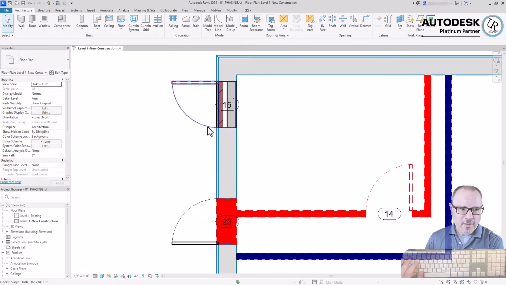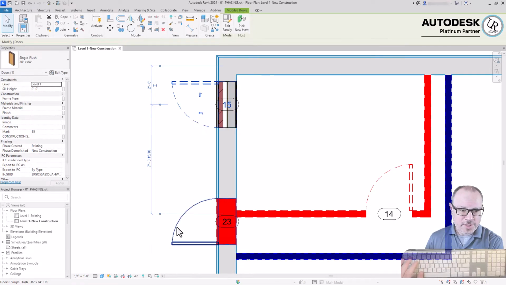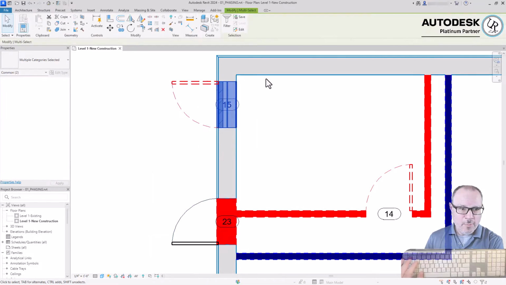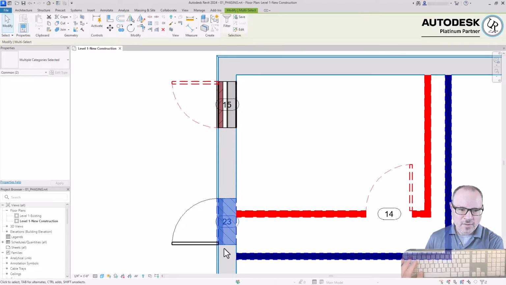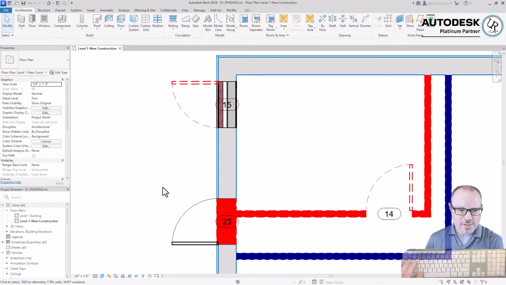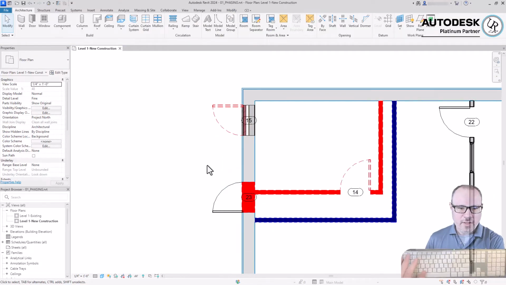You are moving the door from this portion to this portion. You are opening this door area up that has to be filled with a new construction wall. You are cutting a hole in the existing wall, demolishing a portion of the existing wall to add the new door in that location. So all of that is included in the phasing process of the Revit software.